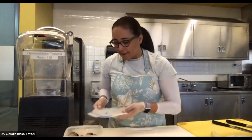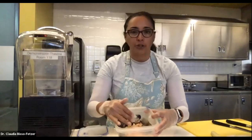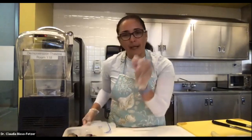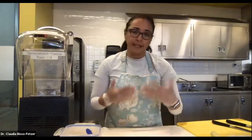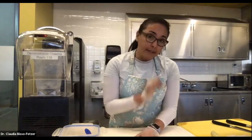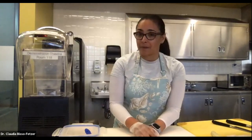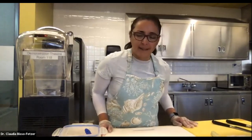And just for safety reasons, I have here some clams, shrimp, and scallops already pre-cooked, really just to make sure. Usually it's raw, but I like to play safe and pre-cook. And then I'm going to bring the fish that is fresh in the fridge. I got halibut and rockfish. At the store, they told me it was just fresh. I went this morning, around 6 o'clock, to get fresh fish. It had just arrived this morning, I think at 4 o'clock.